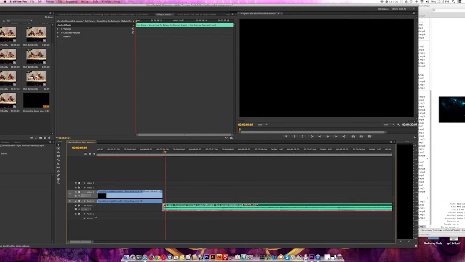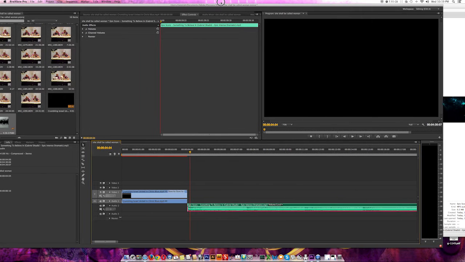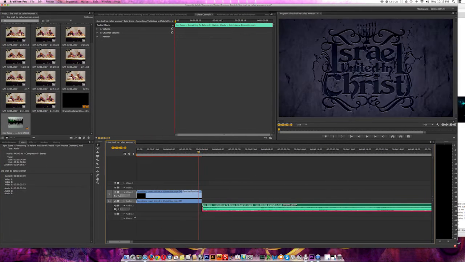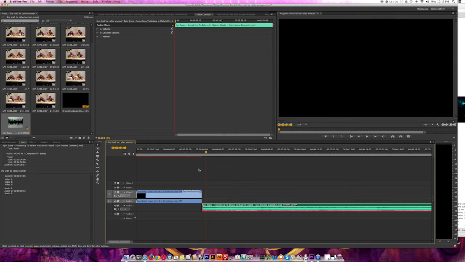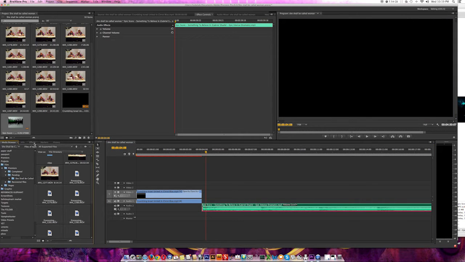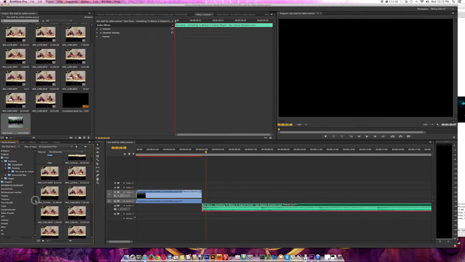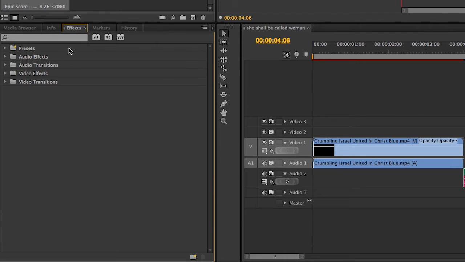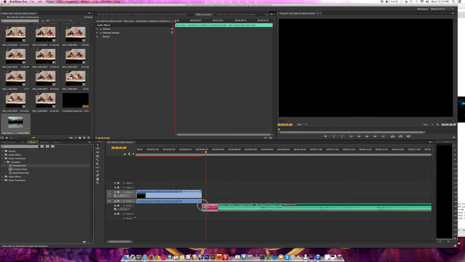And to get a little bit fancier, you might not want that automatic start. It's a little too harsh. So what you want to do is go down to your effects tab. You have audio effects and audio transitions. You want audio transitions, then crossfades. You have constant gain, constant power, exponential fade. You want constant gain because you want the audio to come in and gain power. So drag this right there to the very beginning.